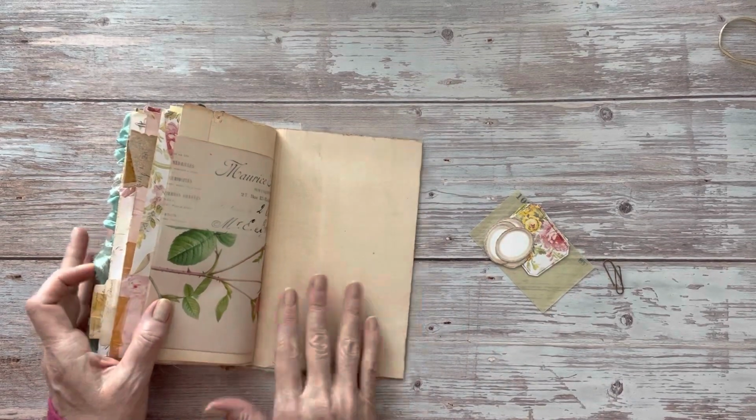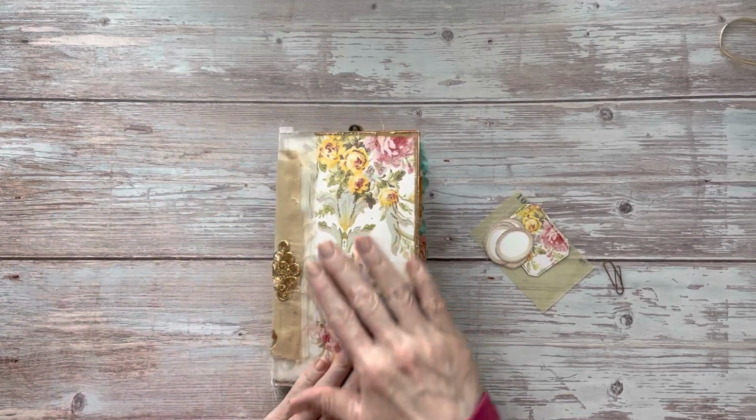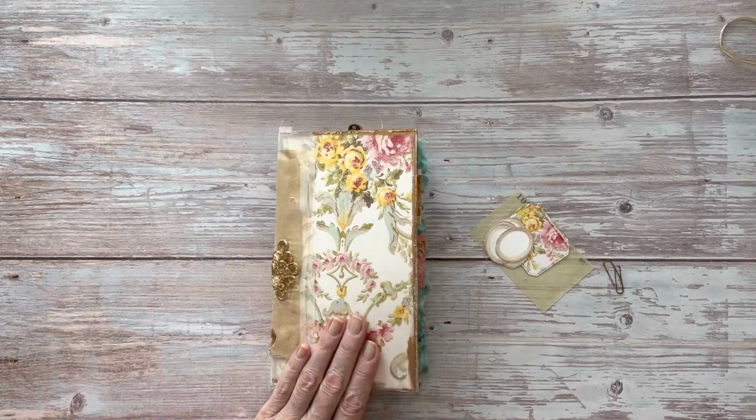That's the last page. So that is my guest design team project for Raindrop Lila.